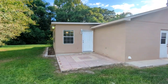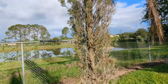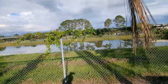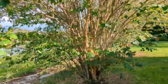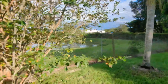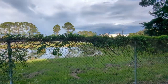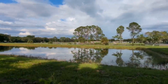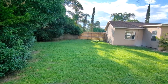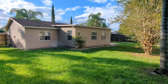Here we are in the back. If you want a big backyard for the kids to play in, this one is big. No rear neighbors — which is an insane advantage for peace and quiet and privacy. That's Lockhart Middle School right there. Wekiva High School is nearby, and Riverside Elementary is only two and a half miles away and gets pretty good marks. The backyard is so big you can't even fit it all on screen — that's some serious land. Easy-care grass and all the things you'd want.